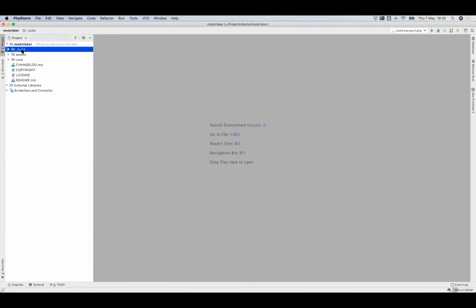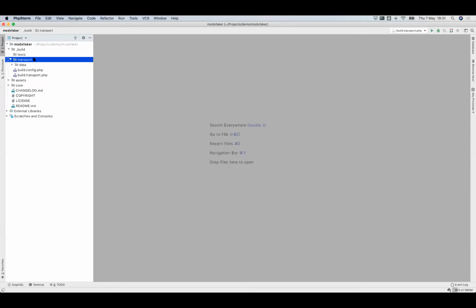Basically, I use the following directory structure. I have a build folder which contains a directory tests. I use this folder for unit tests, which won't be a part of this webinar, maybe for another time.